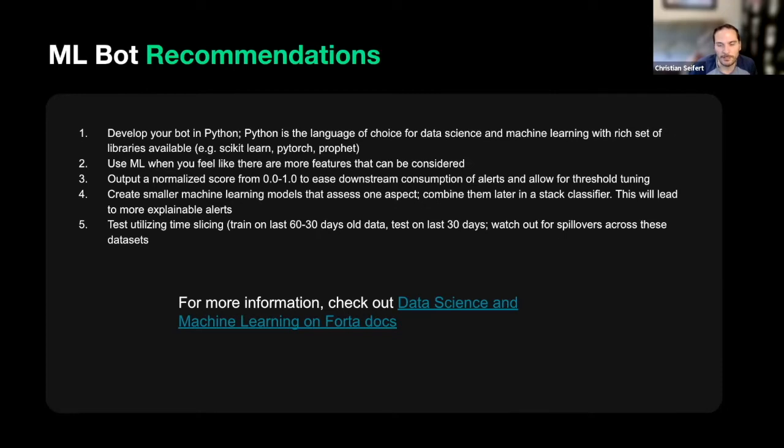Use machine learning when there are more features than you can manually consider. Let me think about the smart contract machine learning models. It considers 100 function signatures. And I mentioned there may be additional features like the size, particular opcodes or opcode patterns, right? That is a ton of features. It's going to be extremely difficult to author a heuristic that utilizes those features. So if you feel like you have a lot of features, then consider using machine learning models.